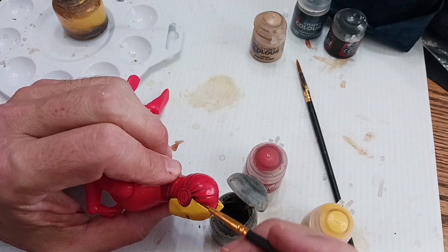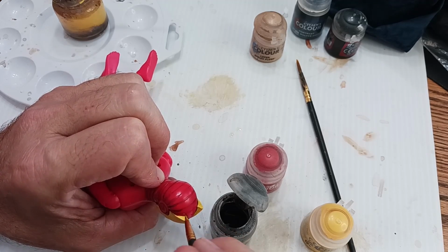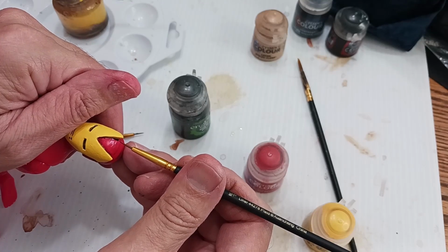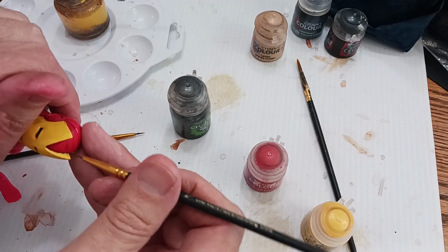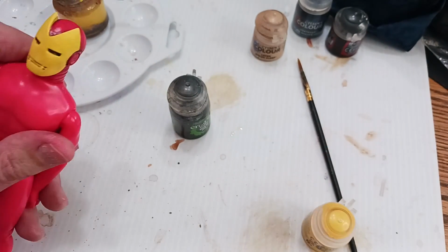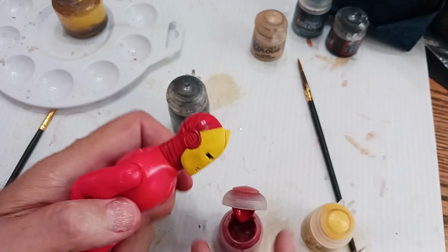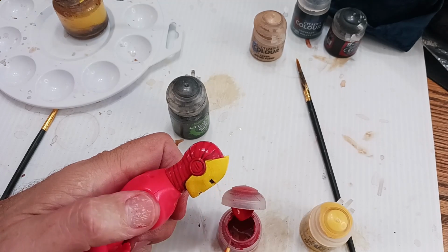And I'm in a mess here. I got most of it. You know, I can always go back with my red paint. Oh, I have to wait for it to dry. I'll do the ears just so you can see what this is going to look like. See how I got a little bit on his ear? So what I'm going to do is come back and highlight that part.